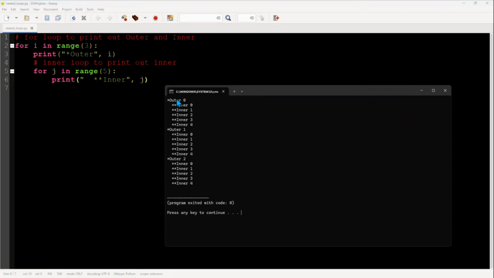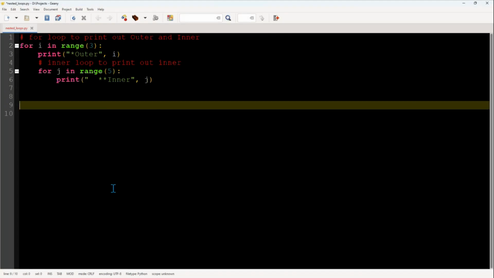And so here you can see we have outer 0, and then 1, 2, 3, 4. Arrays, and coding in general, are 0 based. That's why we're starting off at 0, because we didn't specify to start off at a different number. So you can see that we have our inner loops. Our inner loop ends up running 15 times total. The outer one runs those 3 times. So that's visually what's happening with the inner and outer.